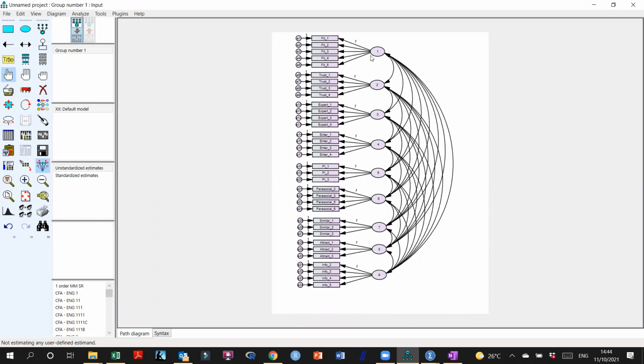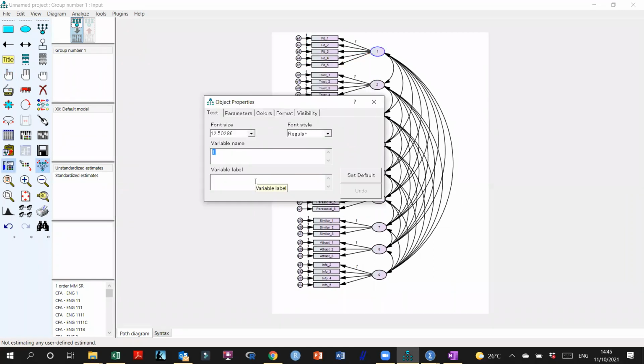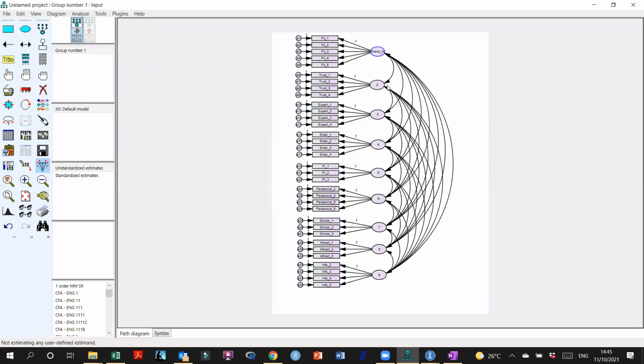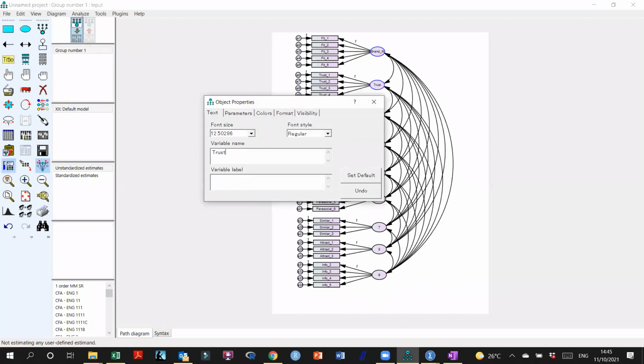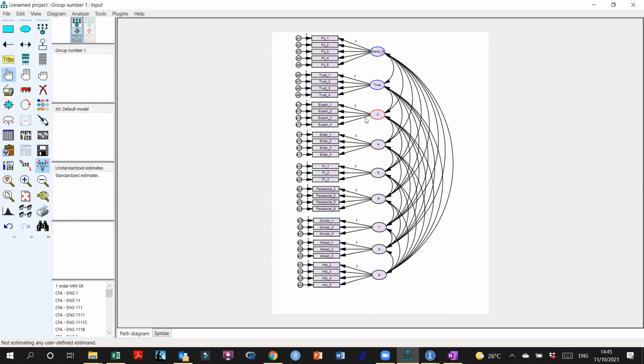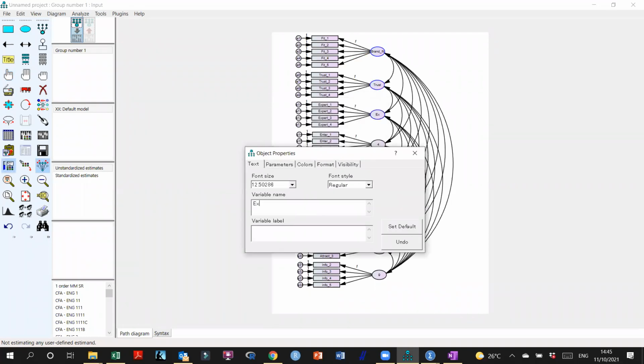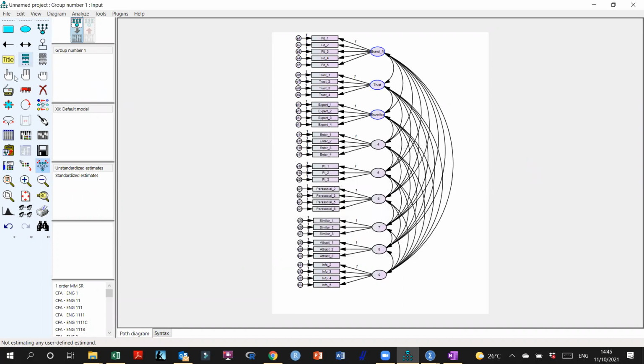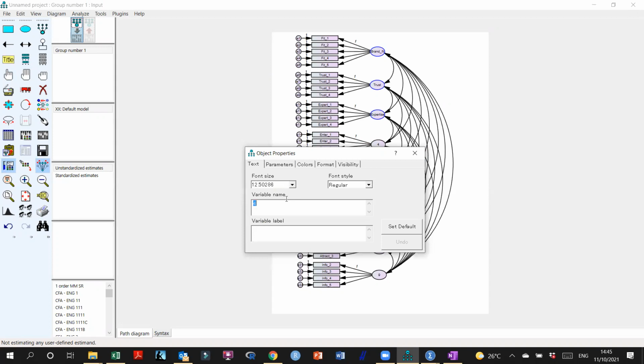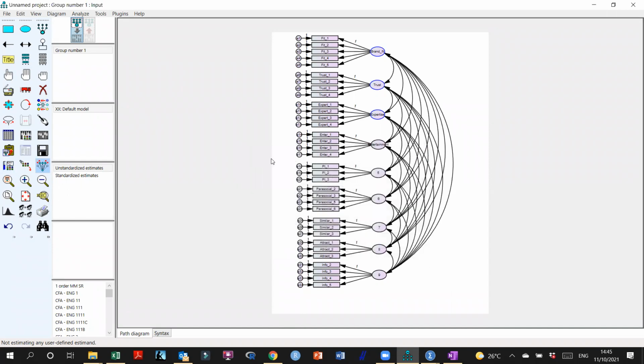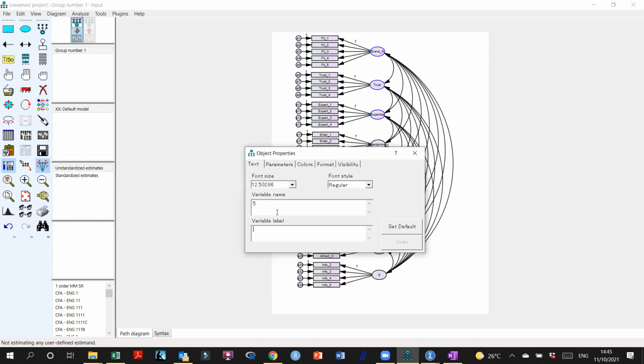Okay, so you need to, first of all, select, right click, and then what do we name this? You know what? I'm just going to copy this and put it as a label. And here it is. The second one, trust, right? Just call it trust. I know it's trustworthiness or something like that, but it's okay. Trustworthiness, yeah. And we have here expertise. Then it takes time, but be patient with me. Here, entertainment. Then 5 is intention to purchase it.